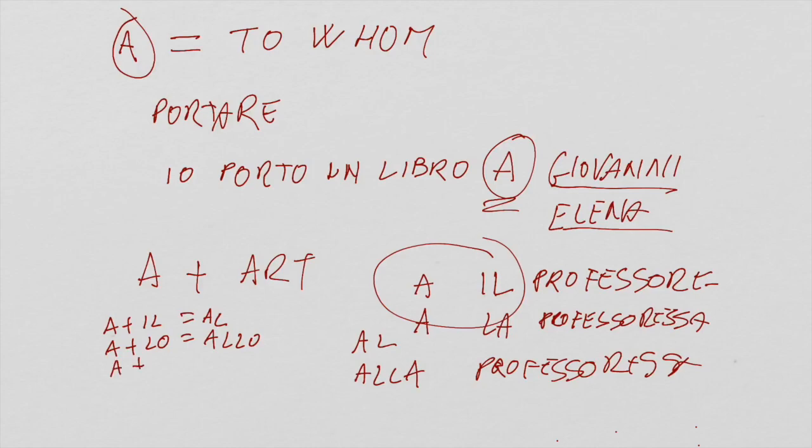a plus l apostrophe, a with two L and apostrophe, all', and this one works for the feminine and the masculine nouns starting with vowels, and then, for example, if you want to say all'amica, all'amico, you will use this one. And then you have the plural. I'm sorry, there is another one, a plus la, so the feminine a plus la, that is alla. And then we have the plural, let me make some space here.